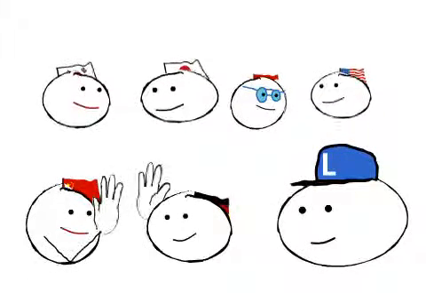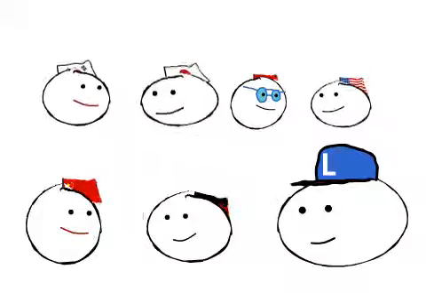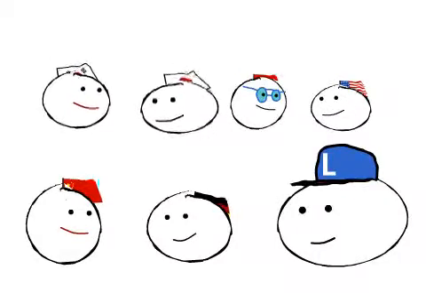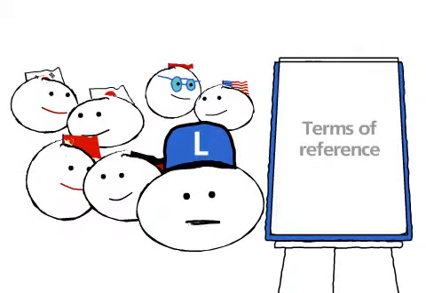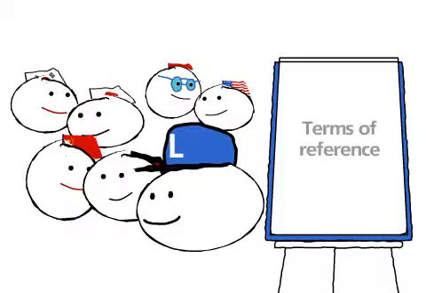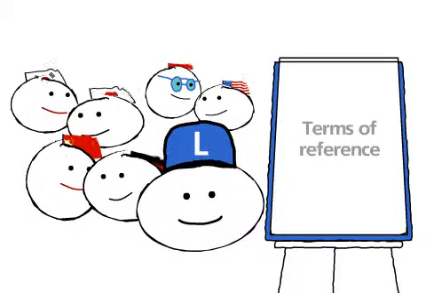Now that you've chosen your focus group members and found someone suitable to be the facilitator, you'll need to establish the terms of reference. Documenting the terms of reference will help give your group a purpose and structure. It'll clarify how you'll work together and what you're setting out to achieve. It'll also record everyone's roles and responsibilities.